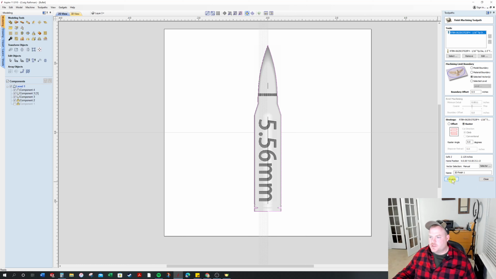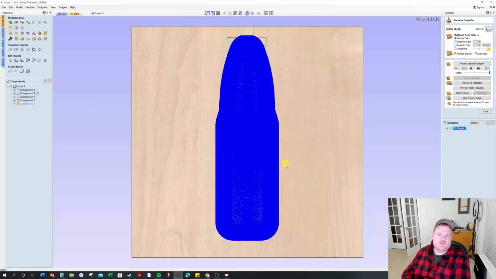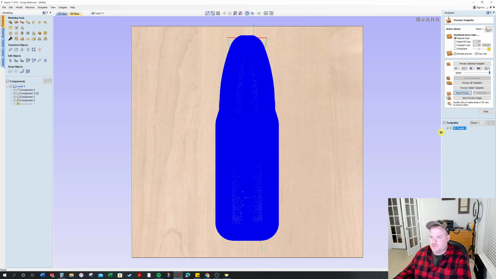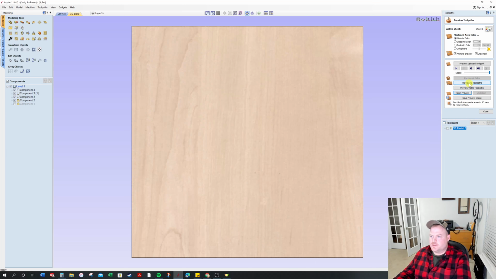And make sure I'm just double checking, calculate. And I'm gonna switch, well, I'll leave it on that really high tool path setting just to give you a better look of how this is gonna look once it's machined. I'll use the lower quality when I'm doing the job and whatnot, just to get a general look of how it's gonna do, but then I'll run the real high settings when I'm pretty much done. And then we'll go to the preview tool paths. Just hit reset. I don't need that blue stuff on, and then preview all tool paths. Well, there's only one.